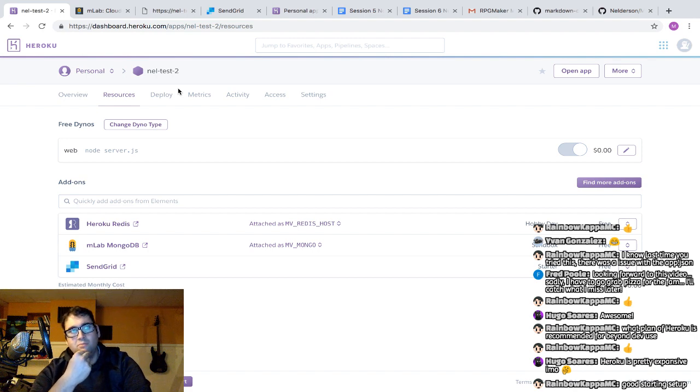We went over config variables. We went over SendGrid integration versus Mailgun. I don't think there's anything else I want to talk about with Heroku integration. If not, we're going to move on to features, maybe look over some issues, start talking about the future.